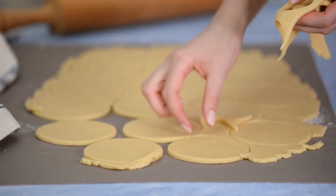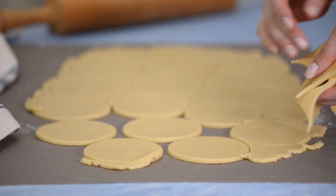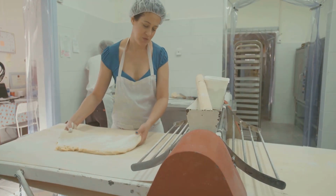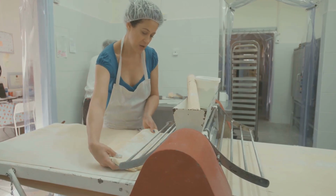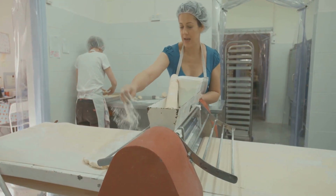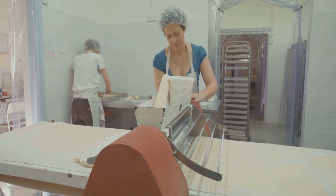Start by lightly flouring your work surface. This prevents the dough from sticking and makes the process much smoother. Then, take your dough and gently flatten it with your hands. You're aiming for a thickness of about half an inch. Remember, the biscuits will rise in the oven, so don't flatten the dough too much.